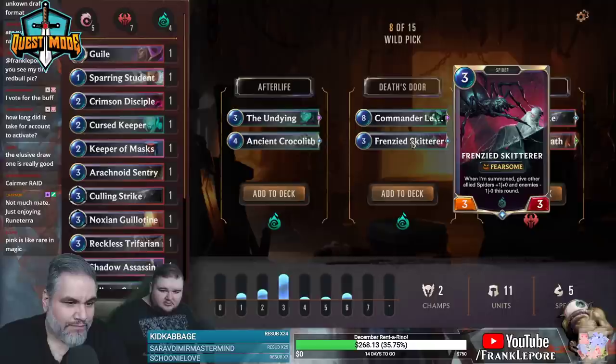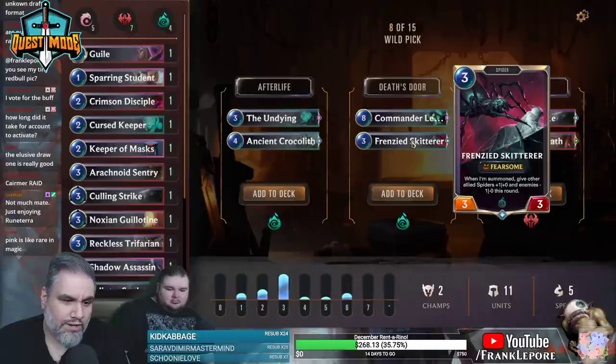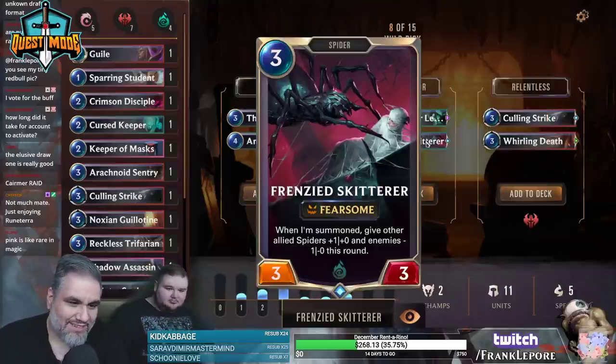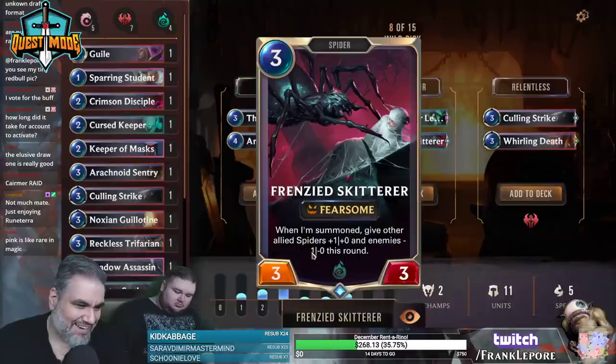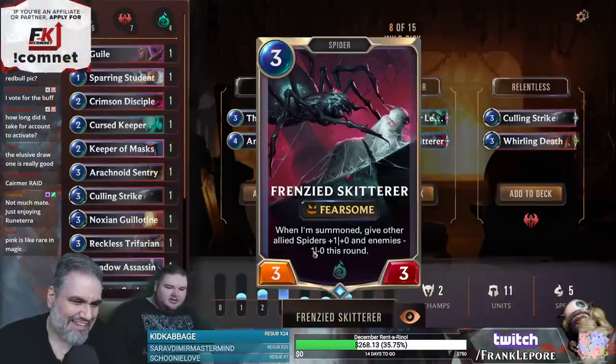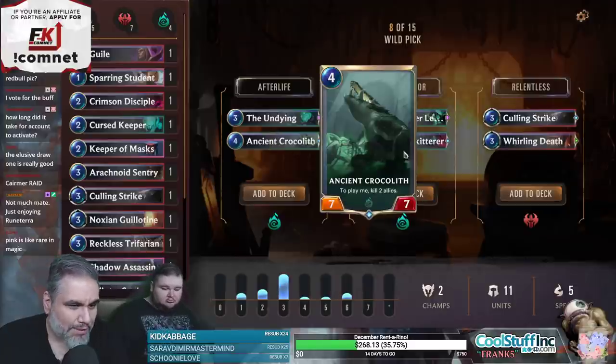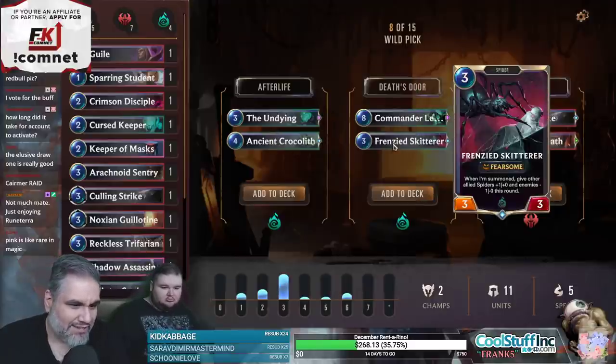Frenzied Striker? 3/3 for 3. When I'm summoned, give other allied spiders +1/+0 and enemies -1/-0 this turn. Not terrible, but we don't have any spiders. Look at that templating. It's making me cringe because the negative is on this line and not this line. But it's still in beta. Yeah, we don't have any spiders, so this is just a 3/3.